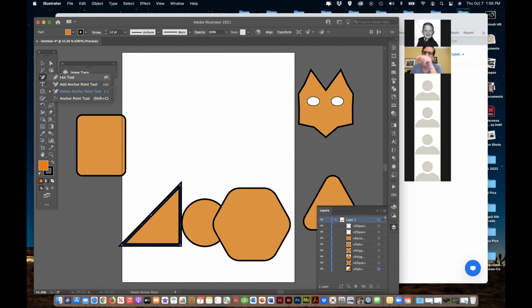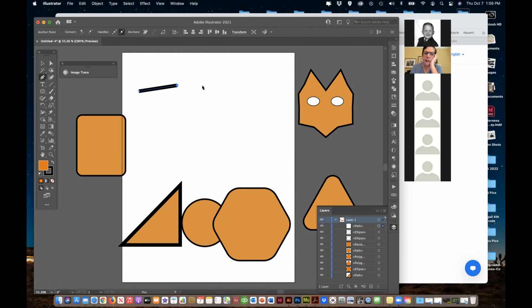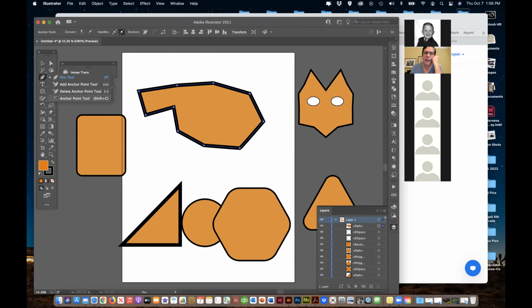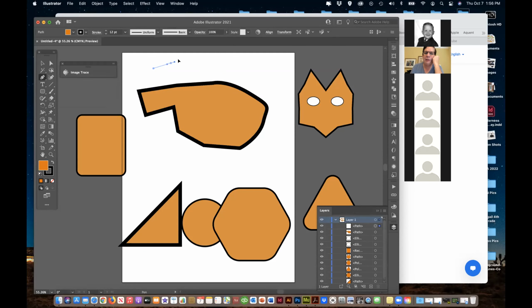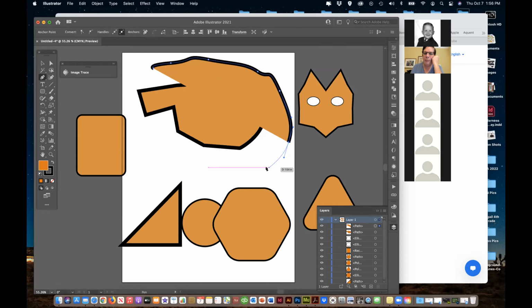Up here. So the pen tool allows us to draw, and we can do this in Photoshop too. And as we draw, if we just click and move, we're drawing a shape. We'll connect that back up. They're just shapes, and we have anchors. If we come back and click the anchor point tool over an anchor, click and drag, we can make it a Bezier curve. If I come back and click it again, it takes it back to a straight anchor point. So anytime I want to make a curve, just click and drag. I can also, with the pen tool, click and drag as I draw, and I get the Bezier curve happening in that particular case. So click and drag will convert that to a Bezier curve.